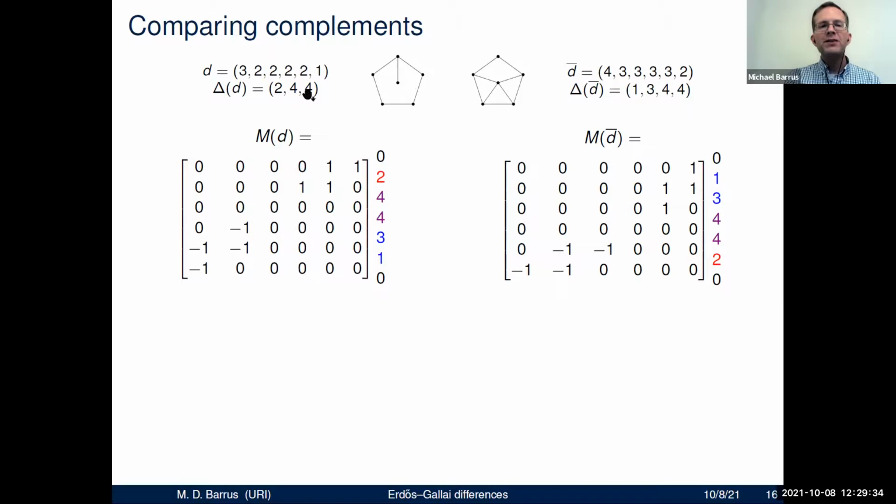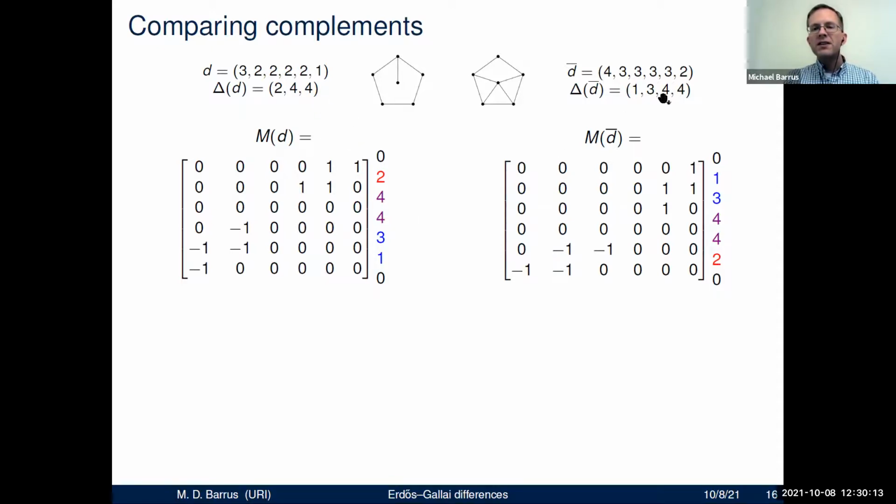And if I take a look at the difference matrix of a degree sequence D, and if I take the degree sequence of the complement and look at its difference matrix, a couple things will stand out to you. You'll see that the ones here are kind of in a zigzag pattern. We see a zigzag of -1s down here. And we see also a zigzag of -1s and a zigzag of 1s. But they're not lying in the same orientation between the two matrices. And if I look at the partial sums by row, I'll end up with 3, 1, 0 if I go all the way down and if I don't stop it after these principal differences.